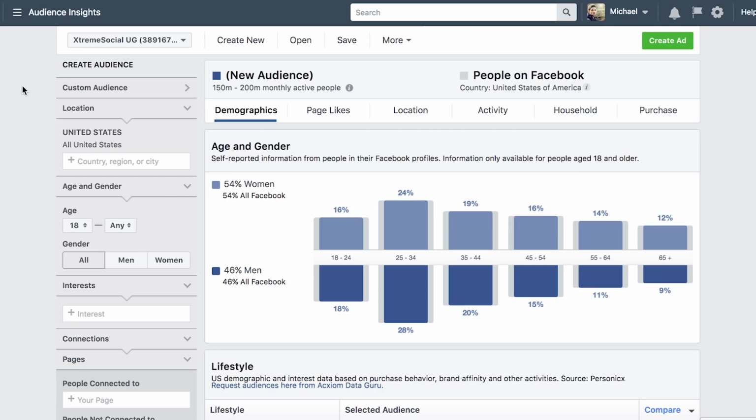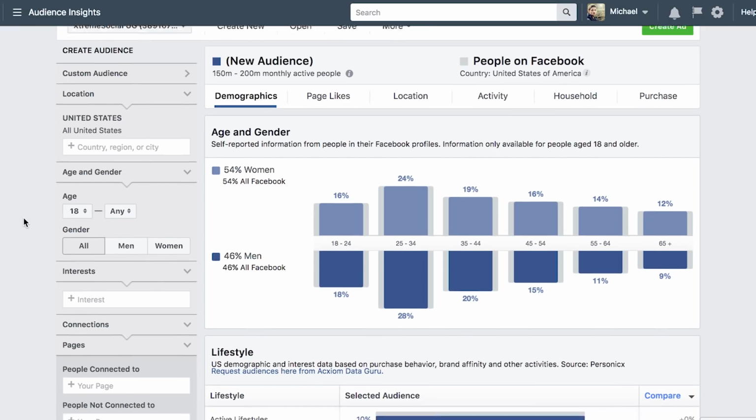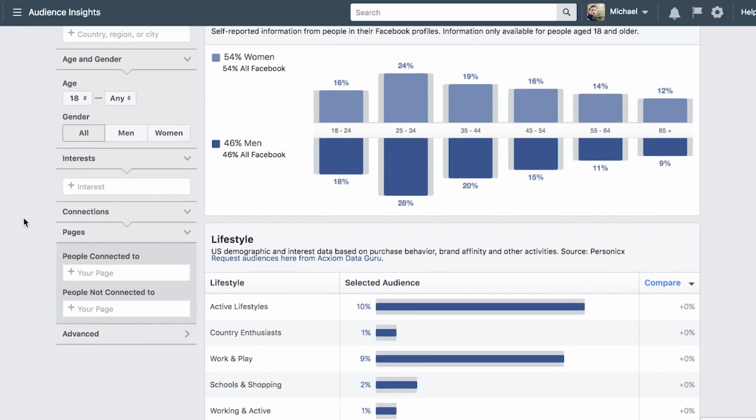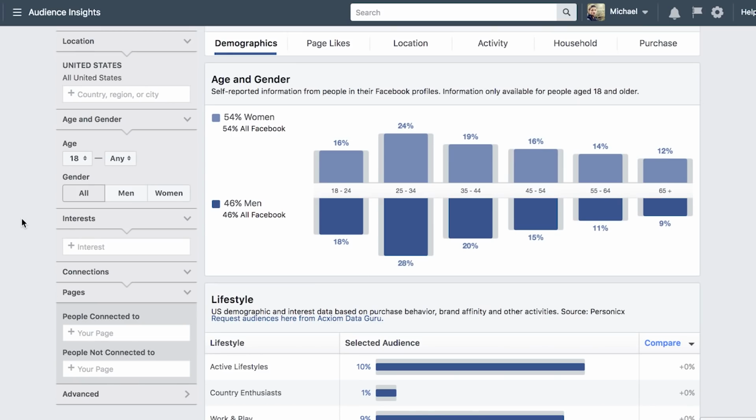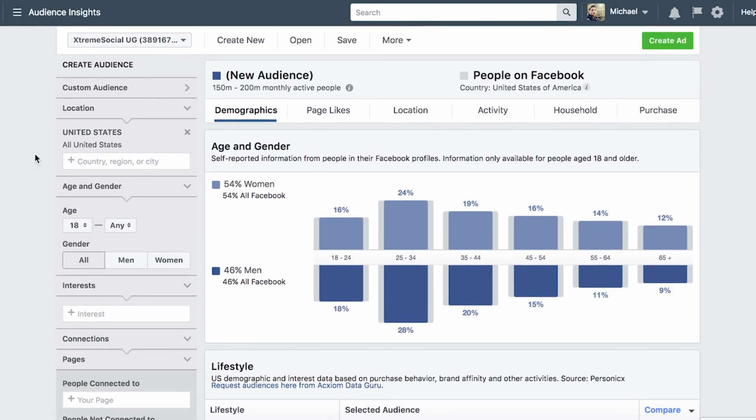Personally, I do not use it that much anymore because I've figured out what my audience likes and what kind of interest I have to target in order to make my ad successful. For me, it's almost a feeling already. But if you're starting out and you're new to Facebook ads, this tool can be very beneficial to your success on Facebook.